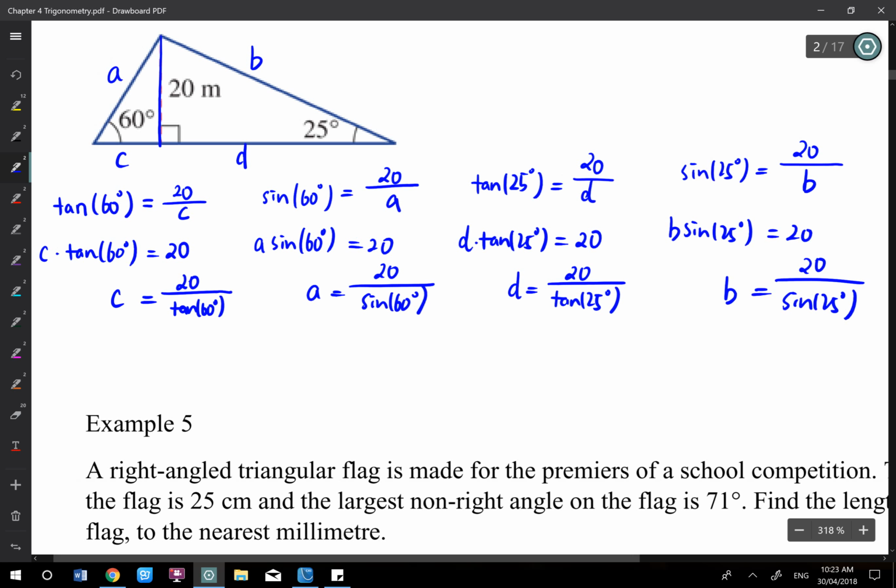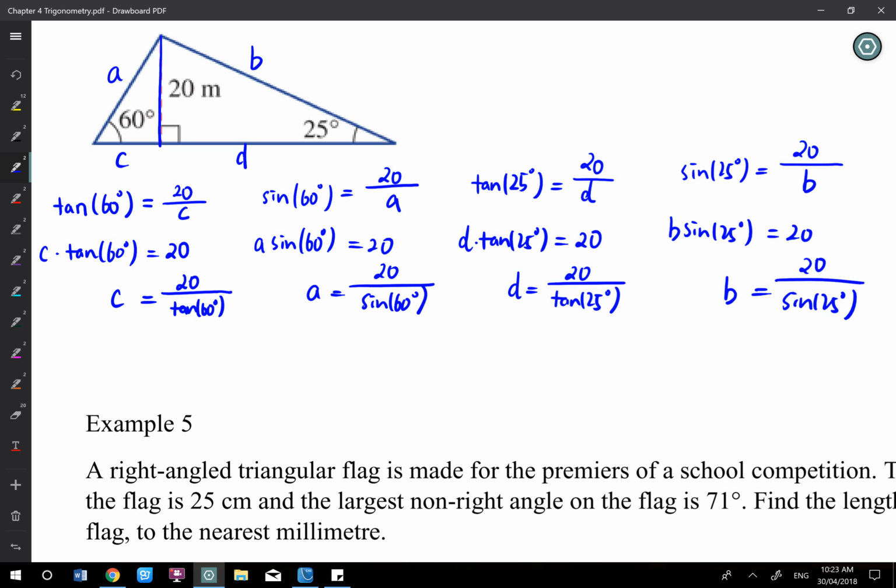I use two right angle triangles to find all the lengths around A, B, C, and D. I find the four lengths. Now I just need to add them to find the perimeter. That's what I'm trying to talk about here. Be careful. I can't put those four into the calculator, round to one decimal place and then add. That's wrong.